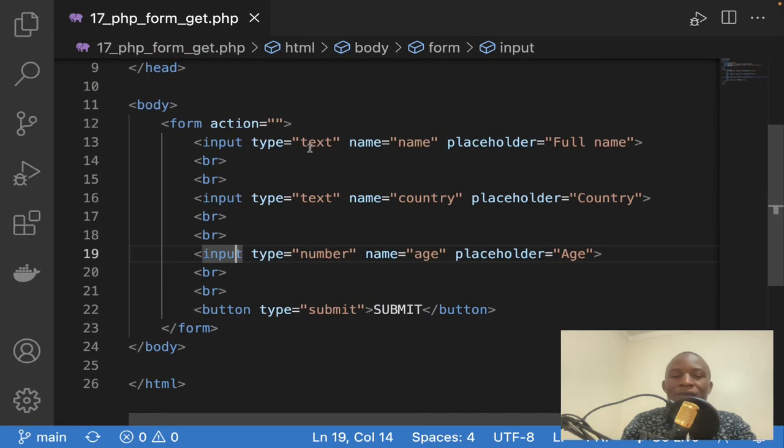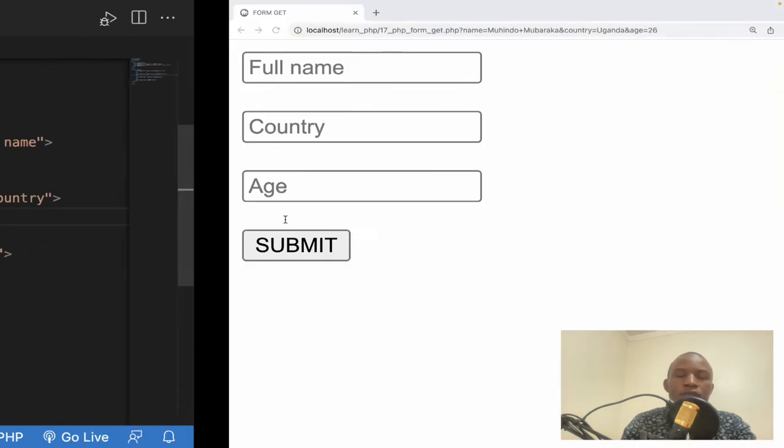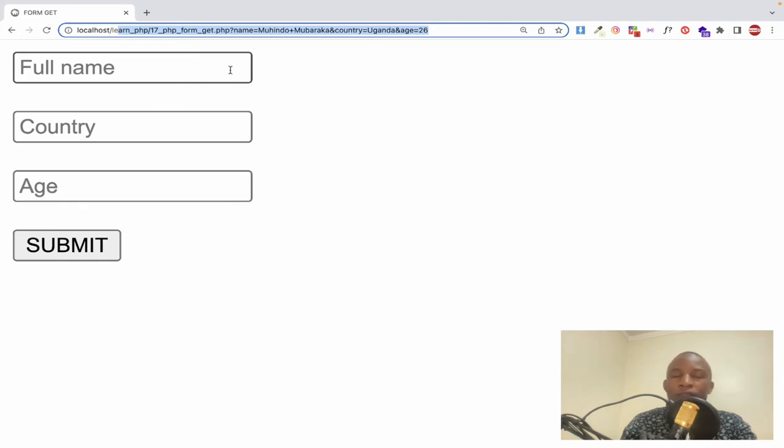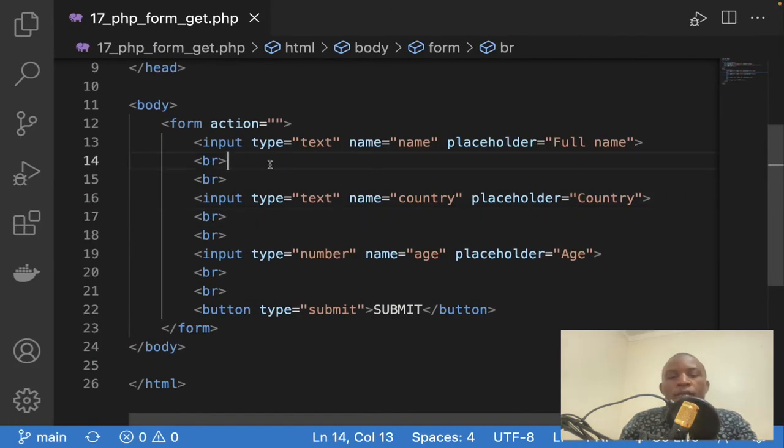And then after being submitted to the same URL, the data that we submitted in this form was encoded and appended to the link of the file that we're executing. So meaning that by default, the action, or where your form will be submitted, is the very URL that you are on.